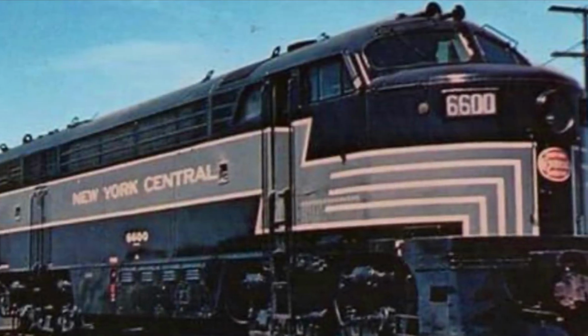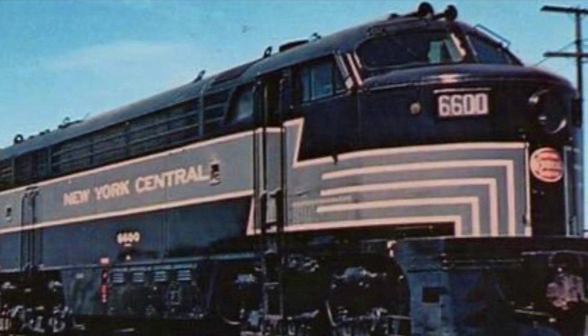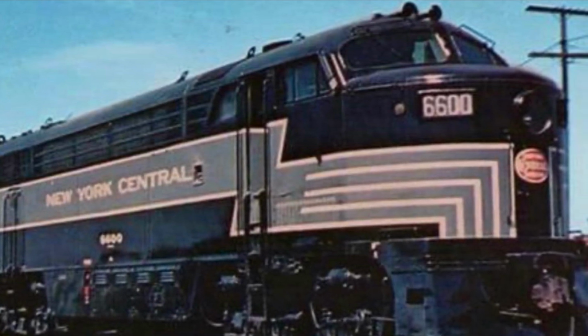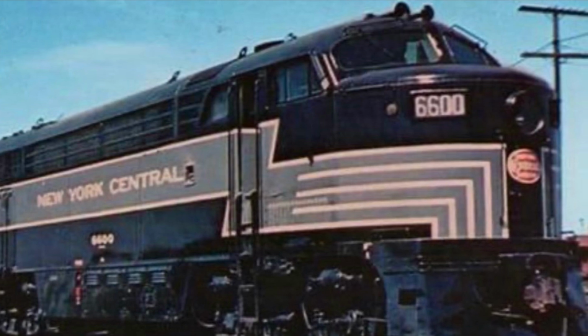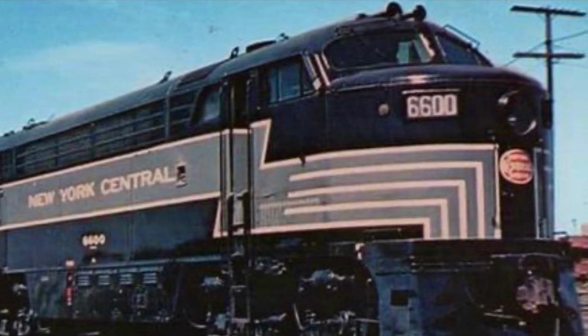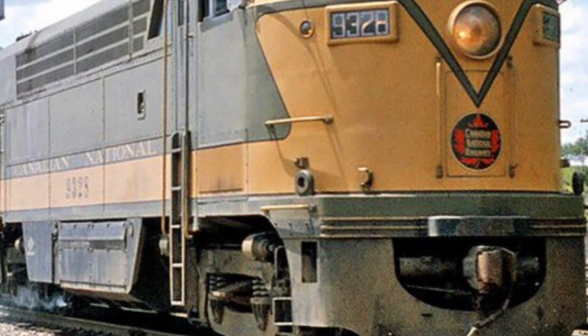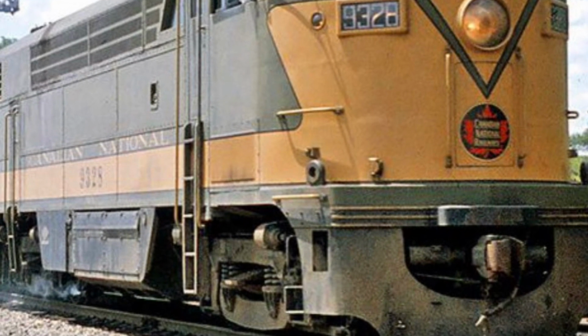The main reason as to why the Sea Liner wasn't successful was due to the Westinghouse generators being prone to failure. Also, the Fairbanks-Morse prime movers had a poor service life due to cooling issues. However, amongst Canadian railroads, they did do slightly better, with some being built in Canada for Canadian railroads.